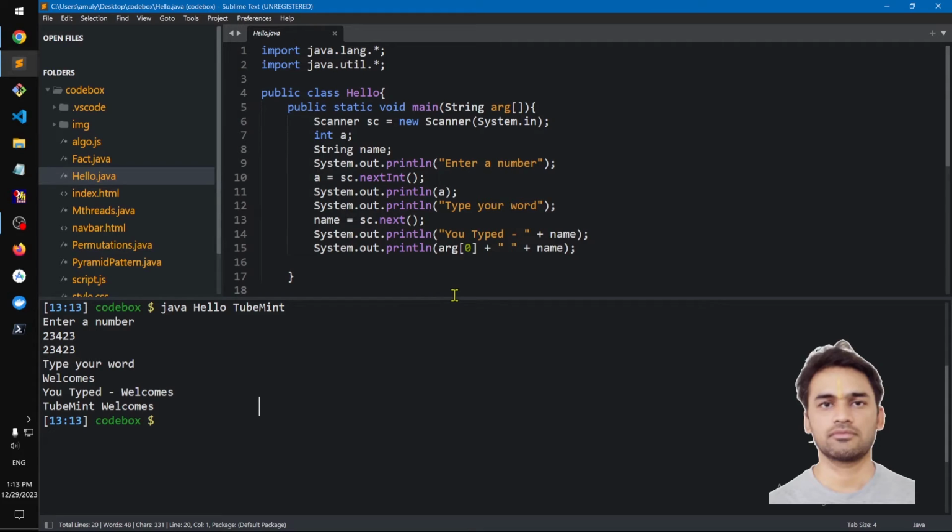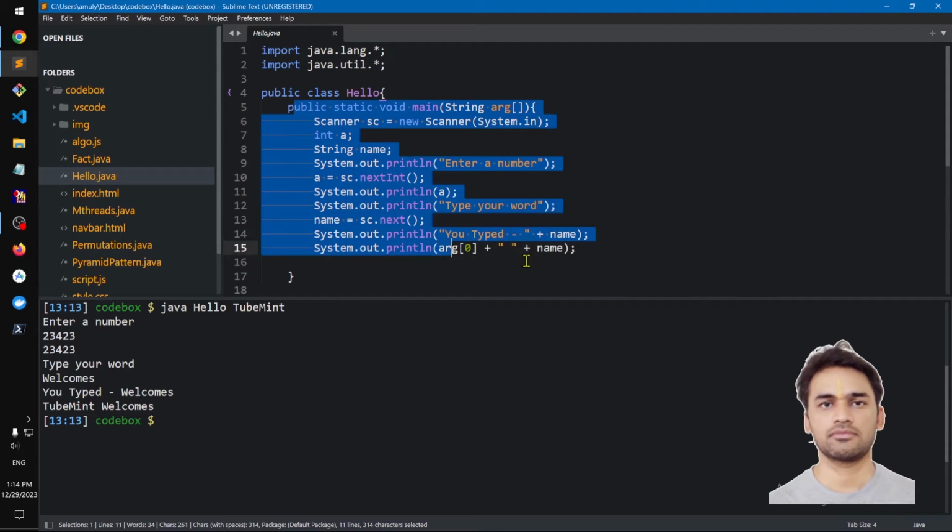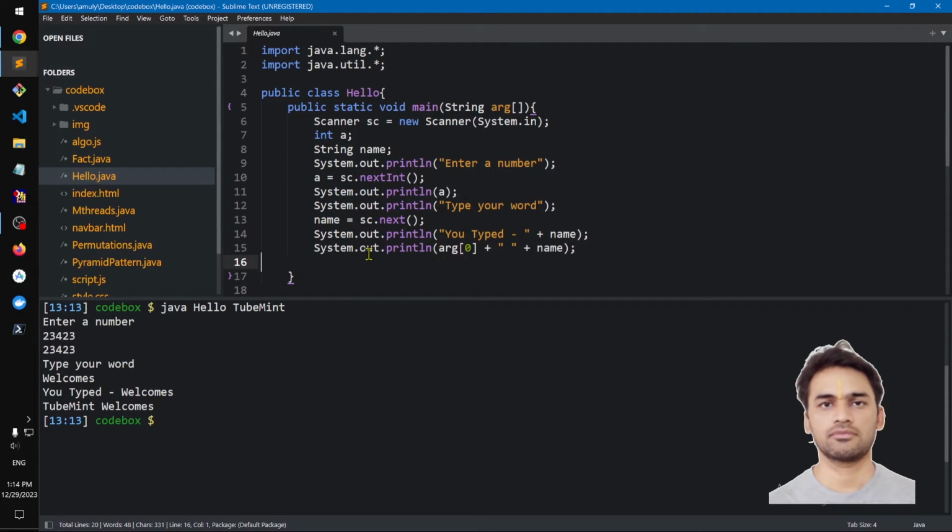This is a very simple program. You can just pause the video and go through this. This is what it does. I'm also trying to basically print out the first argument. You can see, if you do not give it an argument, it is going to throw an error. So that's why we were getting this error before.